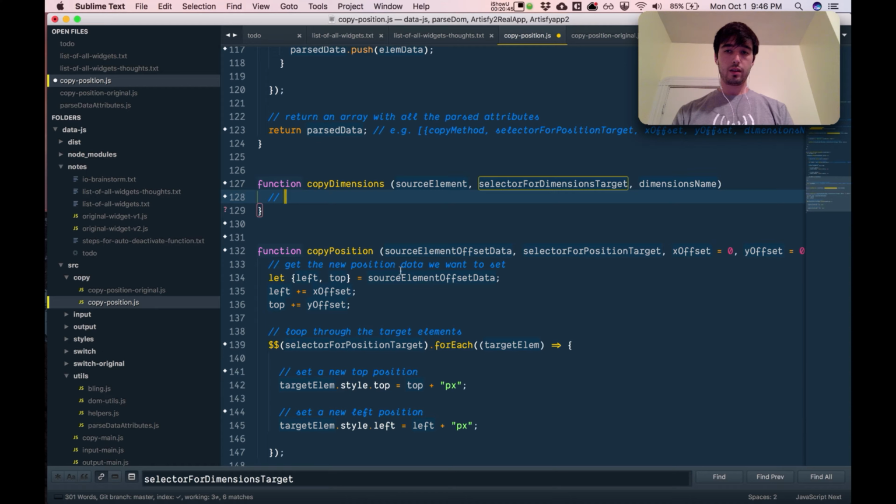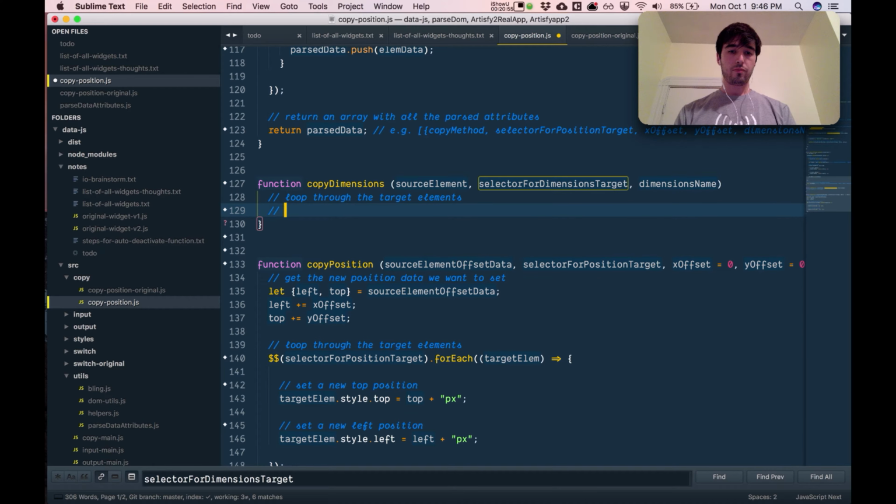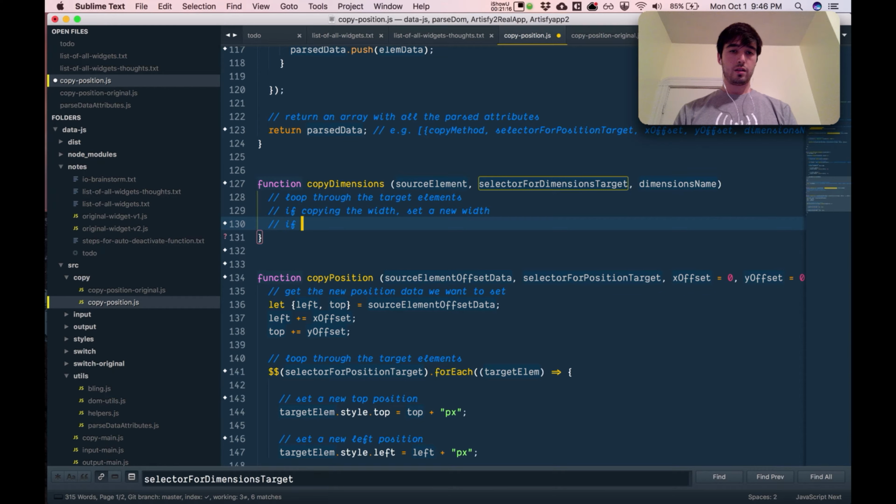So we're going to say loop through the target elements and then check if copying the width, and we'll just say if copying the width, set a new width, and if copying the height, set a new height.